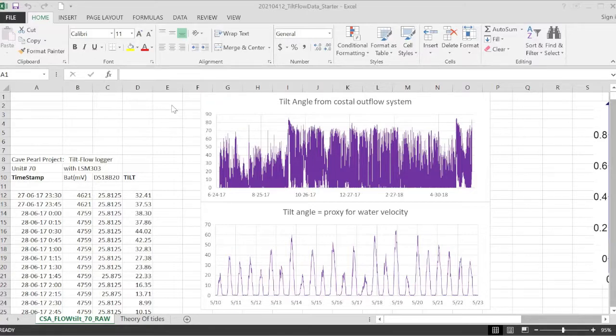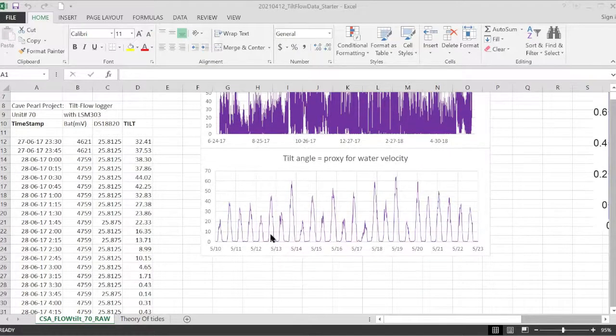So what I have here is some data from one of our tilt flow meters, like the ones described in the 2018 sensor paper. And this is basically a pendulum hanging from the ceiling of a flooded cave. If we zoom in on the data here, so this is a system that empties directly into the ocean. And when the tide level is high, it dams up the system and you get these periods of zero flow. But then when the tide goes down again, the water that's in the cave rushes out into the ocean. And so what we have here is basically the tilt angle of this pendulum is a proxy for the water velocity as it heads out into the ocean.